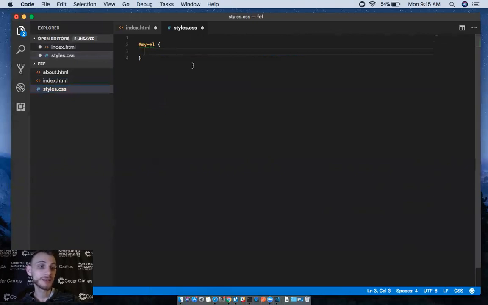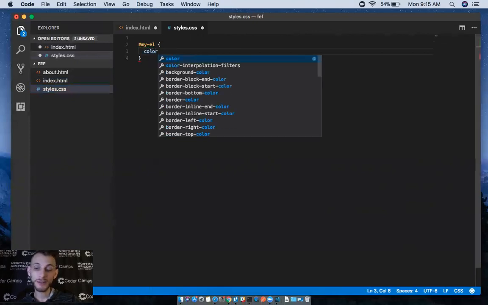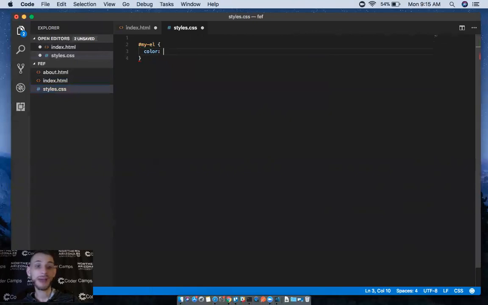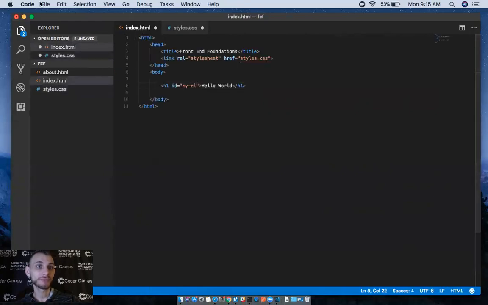If we were to change the color of that element to red, we would simply put color for the key, and then the value would be the actual color. So let's just say red. Now it's going to target all elements with this ID, and it's going to apply that style. So let's go ahead and save all.